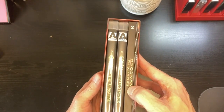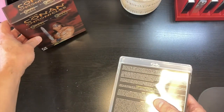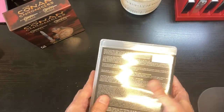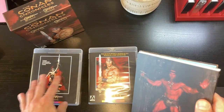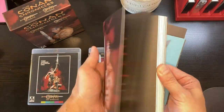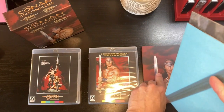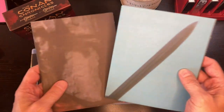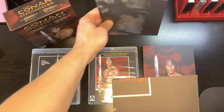So we got 3 different discs. I'll go through these. So we got Conan the Barbarian, Conan the Destroyer, and we've got this book. This gorgeous book with all kinds of cool stuff from both films. So something else which really piqued my interest when I checked this out and was contemplating buying it were these movie posters, which Arrow has included.